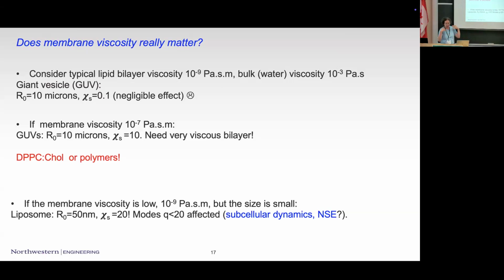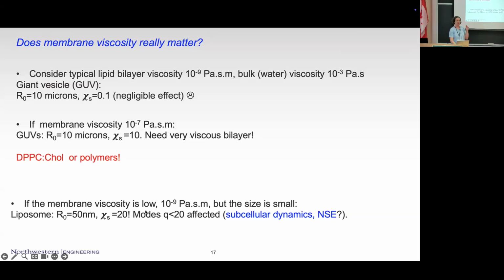So the curvature fluctuations are dominated by dissipation in the bulk. However, if you have a very viscous membrane, for example polymers tend to be very viscous, you can also have membranes in the so-called liquid ordered state. I don't know if anyone has done work with liquid crystals, but these membranes look a lot like liquid crystals. They can be either in the liquid disordered state, which is very fluid, with their tails flopping around, or in a very ordered state. In that case, the friction between them is higher, and the parameter goes up, so we should be able to see the effect.